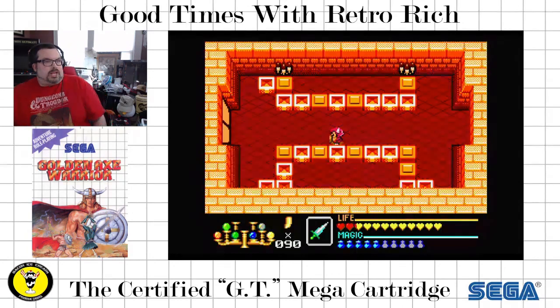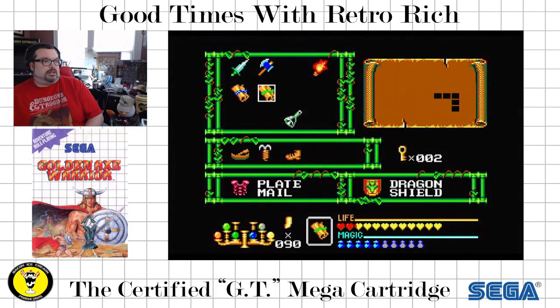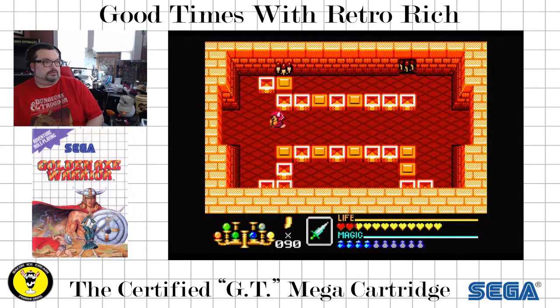So we need the earth magic to... All right. The earth magic to which door? Use the earth magic to access the blocks on the right. All right. So earth magic should get through this guy right here. So earth magic it up. Boom. Got it. Okay. All right. Let me go through the door.